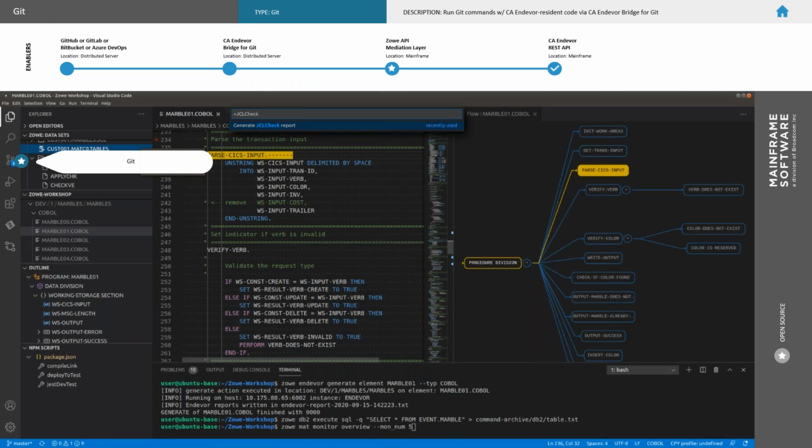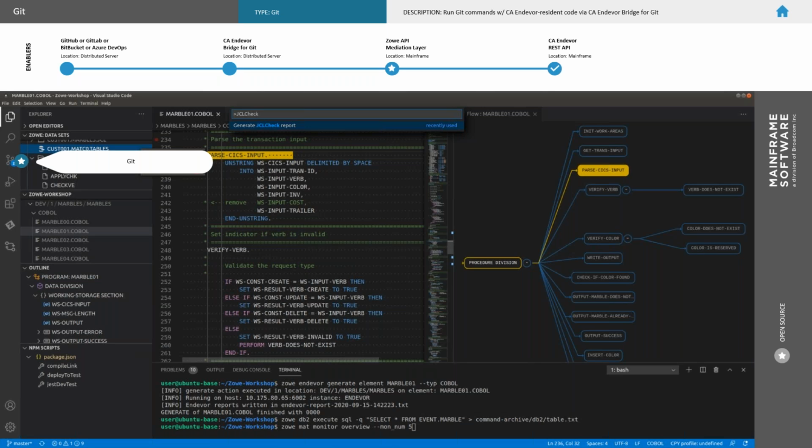Next, once Michelle completes her initial code change, she wants to be sure her change gets migrated to test areas and ultimately to production in the repository of record. If she were a mainframe veteran and preferred to interact directly with Endeavor, Michelle could use the Endeavor extension. But because she's new to mainframe and already knows Git, her manager suggested using the built-in Git extension in her VS Code editor, which allows her to issue Git commands: git init, git clone, git commit.